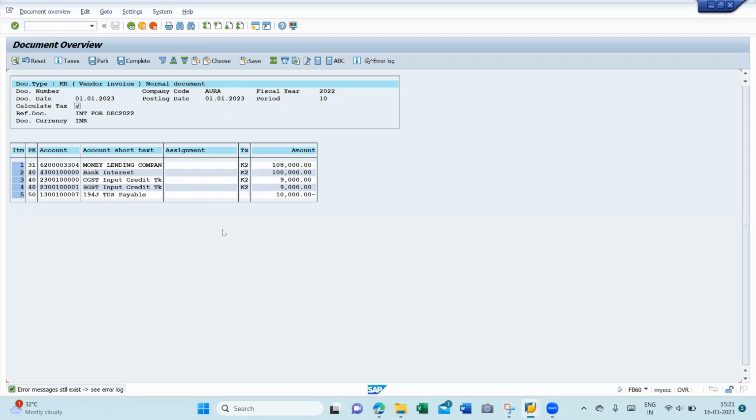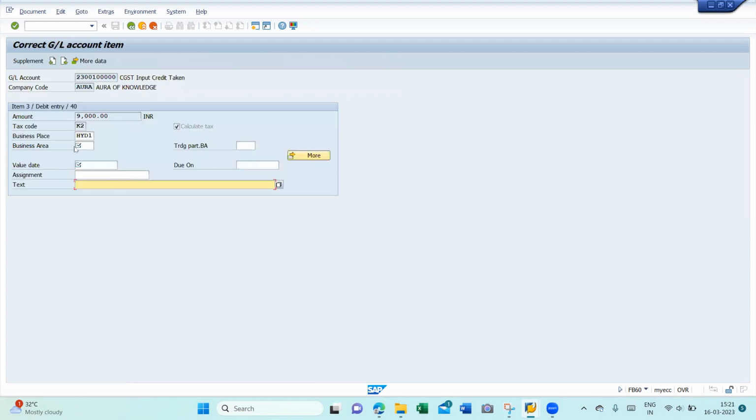Till now we were seeing payable whenever we were accounting customer invoices, but now it is input credit. And 194J TDS payable on base amount on bank interest is 10,000 rupees, and the vendor is credited with 1,08,000 after adjusting 10,000 TDS. Now the error log remains because we have to fill in basic details.